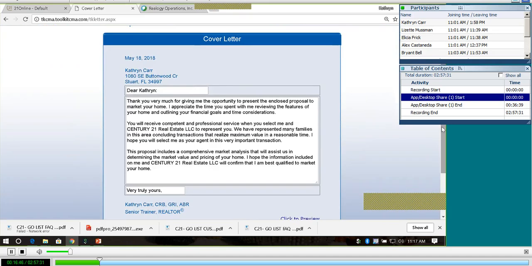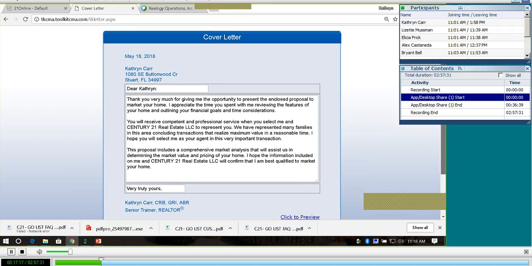One of the things I want to talk about with the letter is, you know what, this one is professionally written. It's got proper grammar, proper spelling, but do me a favor, rewrite it, make it a reflection of your own personality. Maybe invite them to visit your website, maybe to download your mobile app, or to look at you on social media, whatever it may be. Maybe go ahead and put some information in there that also reflects your personality, depending where you are geographically. You know what, I'm here in the South. A little Southern charm goes a long way.